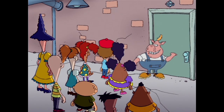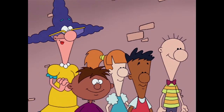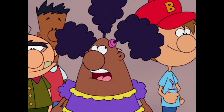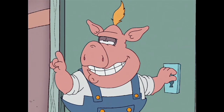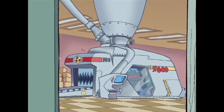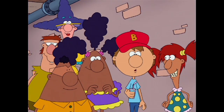Now, beyond this door lies a true wonder in our ongoing battle to keep this planet clean. Not the Museum of Garbage Receptacles. Goodness, no. I'm saving that for the end of our tour. For now, feast your eyes on this. The Recyclotron 2000. The brand new, state-of-the-art plastic recycling machine.